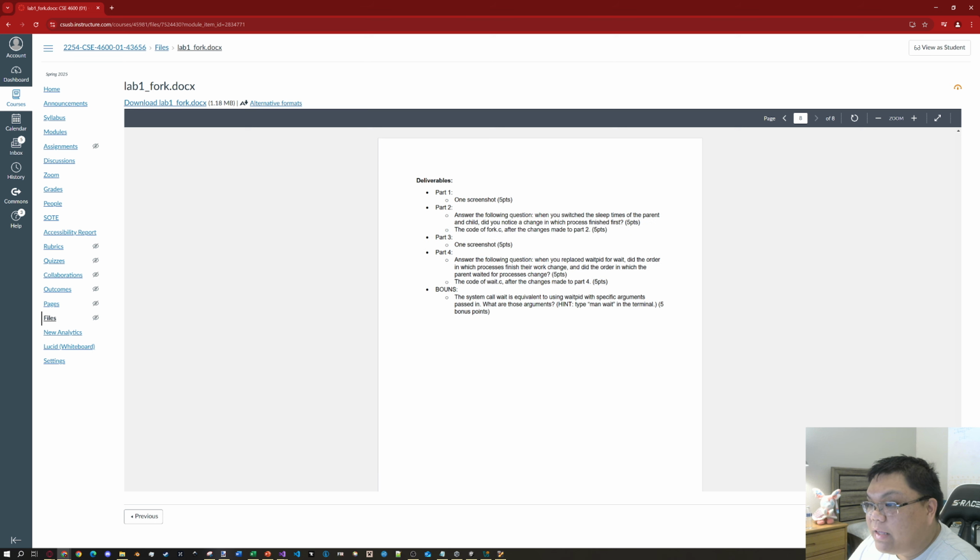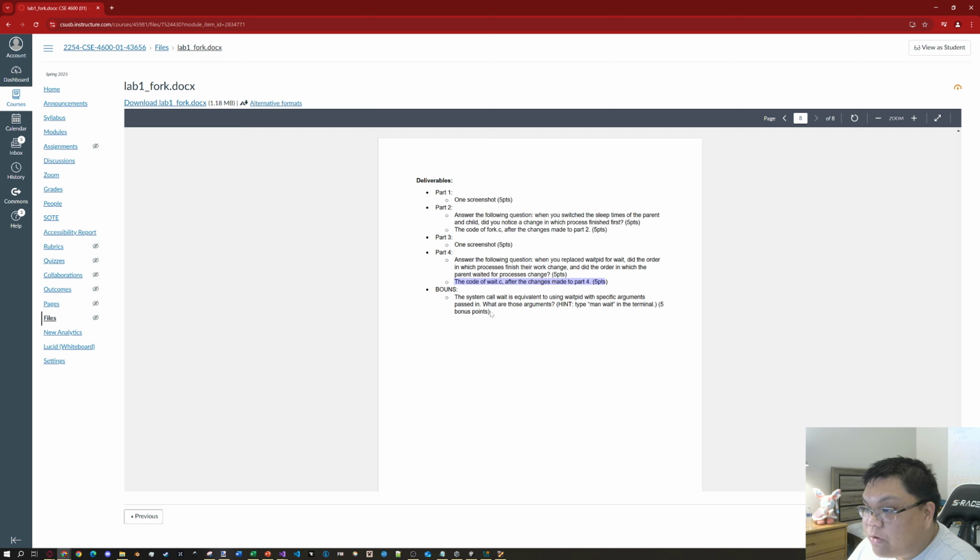And then you provide the code for fork.c after the changes made to part 2. Part 3 is a screenshot, and part 4 is to answer this question here. When you replaced waitpid with wait, did the order in which the processes finished the work change? And did the order in which the parent waited for processes change? And then the code for wait.c after you've made the changes to part 4.